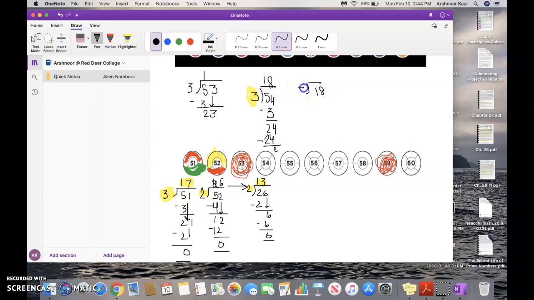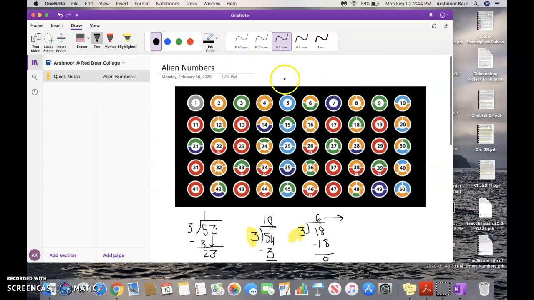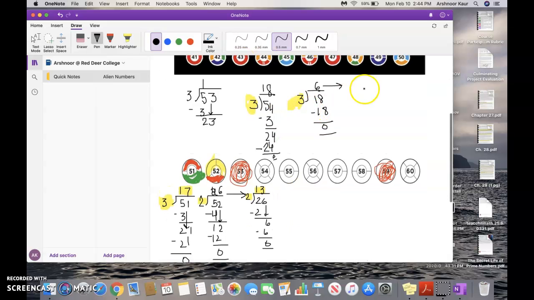So if I divide that by 3, I will get 6. 6 times 3 is 18. And I am left with 0. Okay, so then 3 is also a prime factor, but then if I look at 6, 6 is not. So that means I probably have to do the 6 again, because if I look up the chart, 6 is divisible into 2 factors, so I will do that one again.